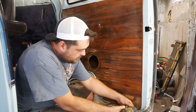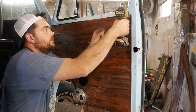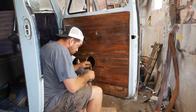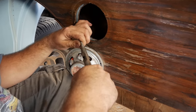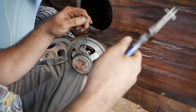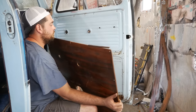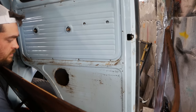Who uses square-headed screws, and what is wrong with them? Really good spade connectors, let me tell you. Holy crap. Yeah, here we go. Wow. That looks a lot better without this.